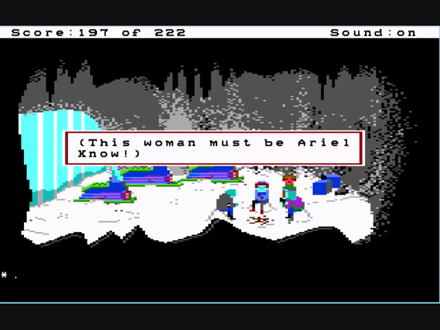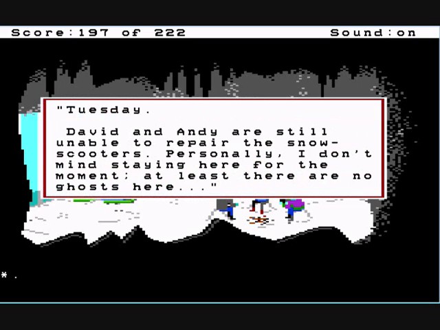This woman, Ariel knows, sorry. Well, should have gone with Laura now, that would be much more clever. This woman must be Ariel now. If anyone knows what the pun of it is Ariel now, or if there is one, post in the comments and call me an idiot.